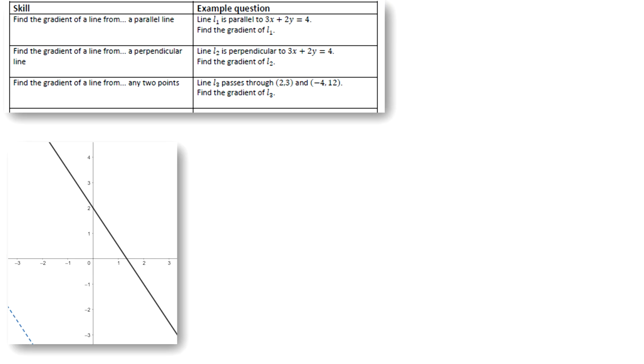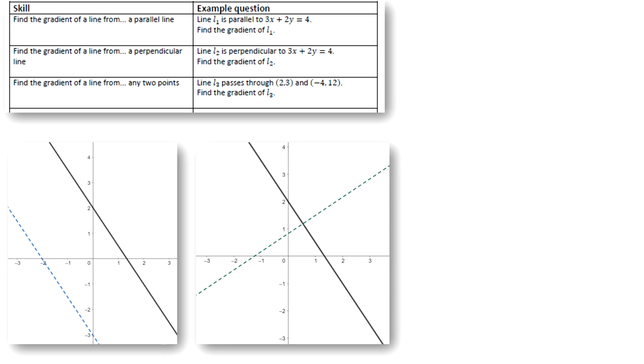So the question has boiled down to, can we find the gradient of the line that we were given, 3x + 2y = 4. And after all my fancy talk about how ax + by = c might be a more useful format in general, it's not the easiest one to read off a gradient from. So my first step here would probably be to rearrange the equation so I can identify what's the number in front of x when the equation is written in the correct format. If it says y = something x + something, then I can read off the gradient.